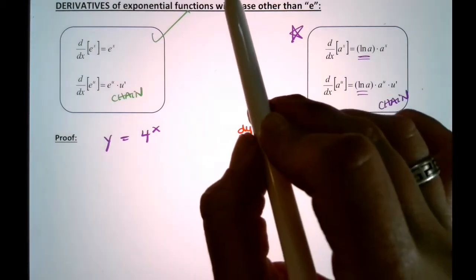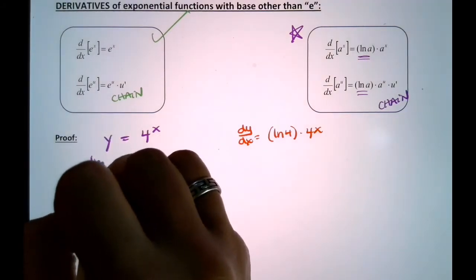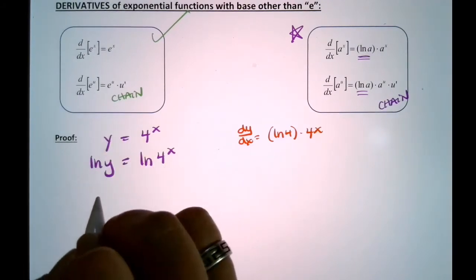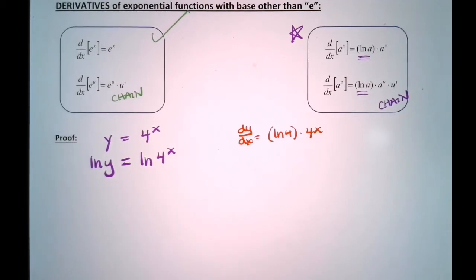So I'm going to switch back to purple, and take the natural log of both sides of this equation. So natural log of y equals natural log of 4 to the x. I'm just rewriting it in a weird way. I started with an explicit function of y equals, where y was explicitly defined as a function of x. I've now transferred it to an implicit equation, where now I don't have y equals, I have natural log of y equals.